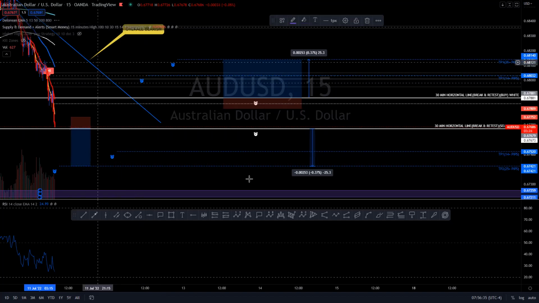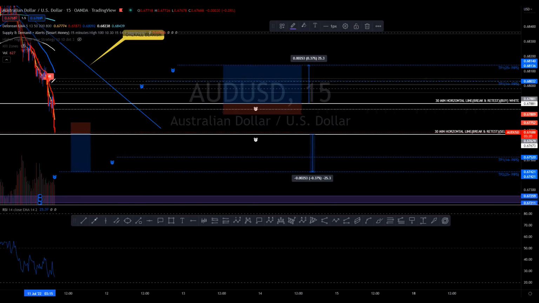So what I'm going to do is turn on my Delorean EMA, and I use this EMA as extra confirmation. As you can see previously here, price did a very strong bearish run because the yellow EMA crossed the red EMA and it's below the 50 EMA. So this is a sign that we're still in a strong bearish trend. I always use this as extra confirmation because it lets me know if there's a strong candle or a strong trend forming. So the key is catching the trend whenever the yellow EMA crosses the red EMA, whether it's below or above the 50 EMA. Then look for the right move.